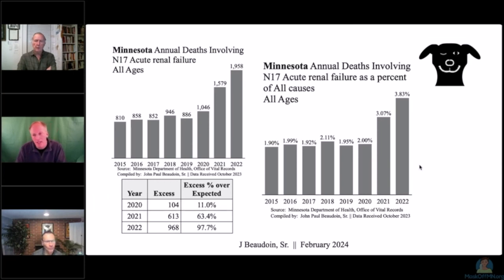But to put this in context, I showed you Massachusetts and I showed you Minnesota. I also have 2 other states, same thing. That's 4 states. I have 5% of the population of the United States that show the exact same thing. And this extrapolates to more than 100,000 excess deaths by a single cause of death being acute kidney injury, acute renal failure, whatever you want to call it. That is the biggest single epidemic since the Spanish flu of 1918, 1919 for a single cause of death. There's nothing that kills with a single cause of death like this.